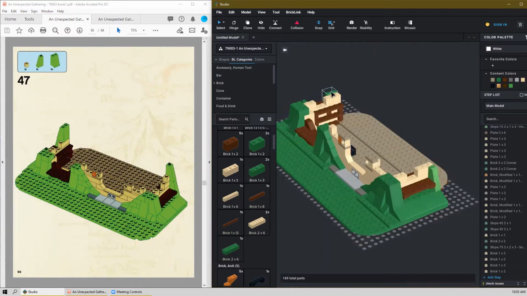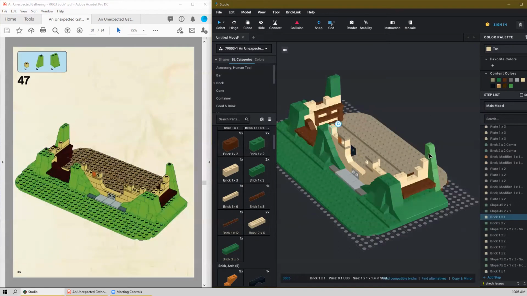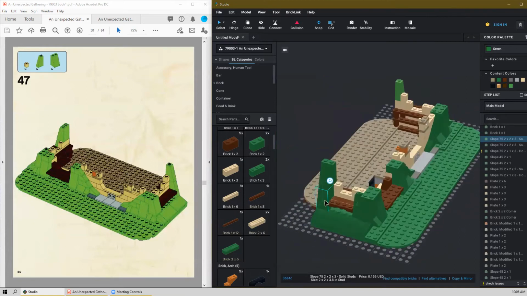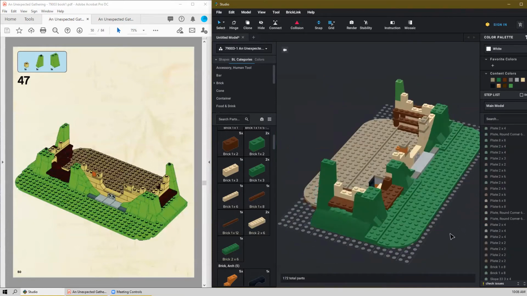Okay, and we're building up to the sides. So I'm just gonna copy and paste that big piece because that's just the same piece as it was on the other side. And same with this one, copy and paste this one up and put that there. And then there's a 1x1, which I can copy and bring over to there. So I just copy and pasted that one to here, copying this one up to there, and then this side piece over there, copied it up. That's basically all they're asking you to do.